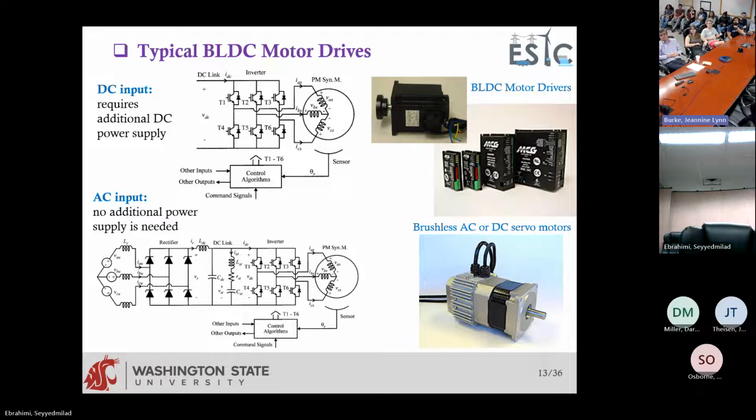Or what you can have is everything packed together, and you can also drive it from an AC power source. So in this case, everything comes together. You can connect to an AC power supply. It is internally connected to a rectifier. The rectifier, you know how it works. It can be thyristor-based, or it can be diode-based. Then you get a DC voltage here, you filter it out, and you will have a DC voltage. It is also connected to the inverter, and it drives the machine, right? So they come in different packages and for different purposes.